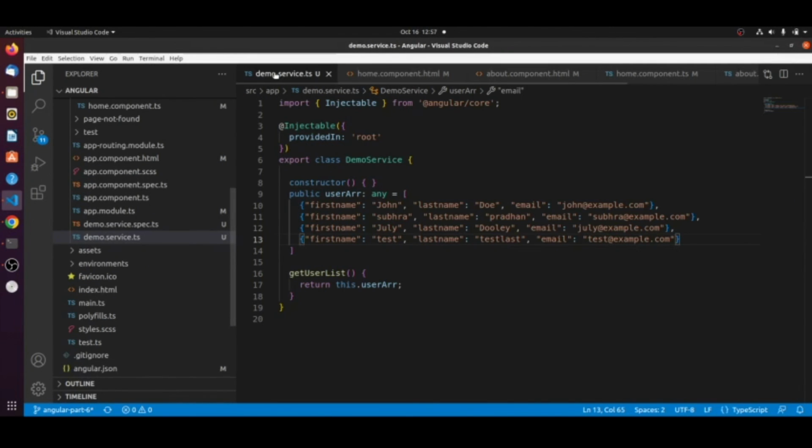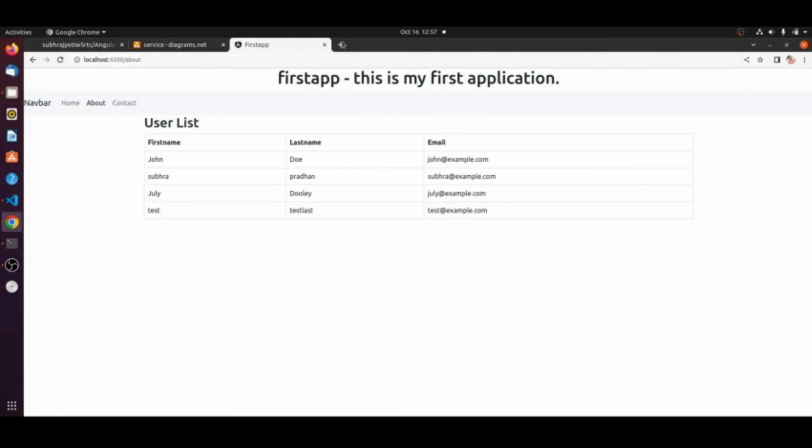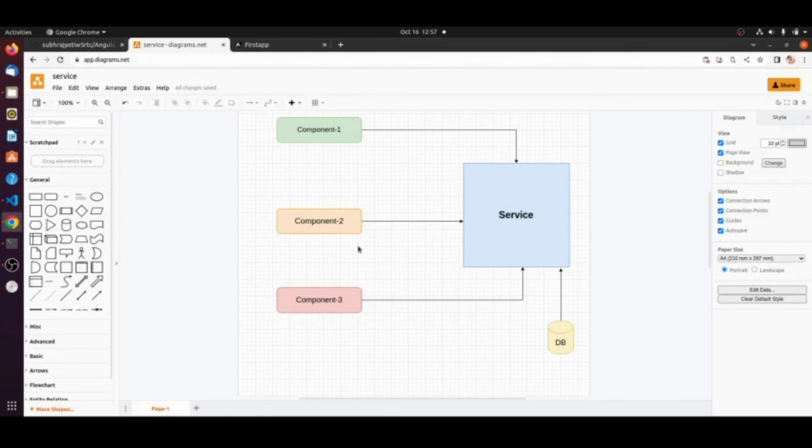So using one common service, a common storage, we can transfer the values to each component, which I was explaining over here. I hope you got the idea about the service and how it works. I explained one point: it creates the communication channel and shares the data between the components. And going forward, we will also see how it fetches data from an external system, let's say a database.